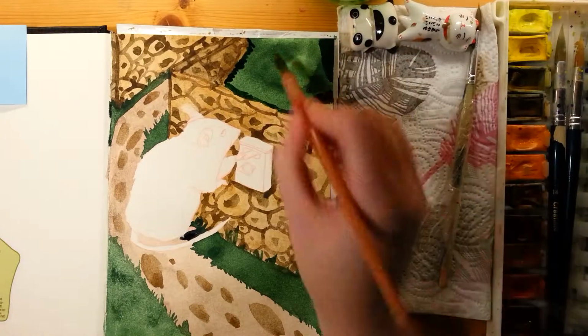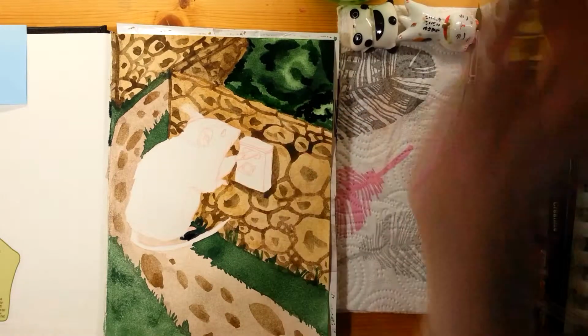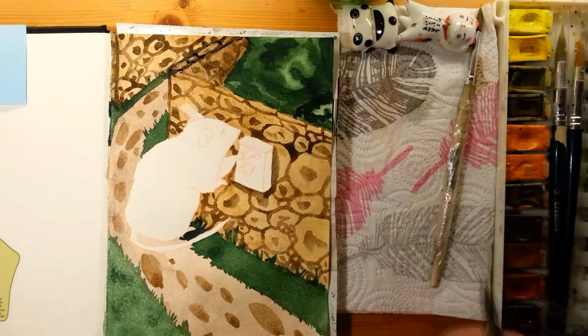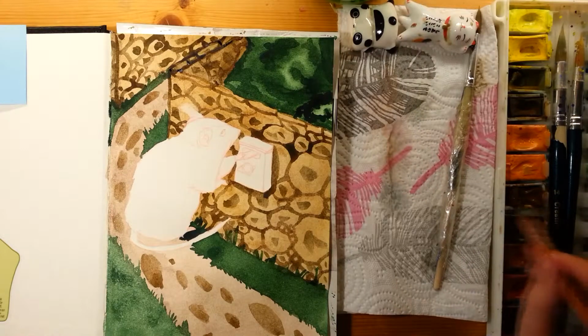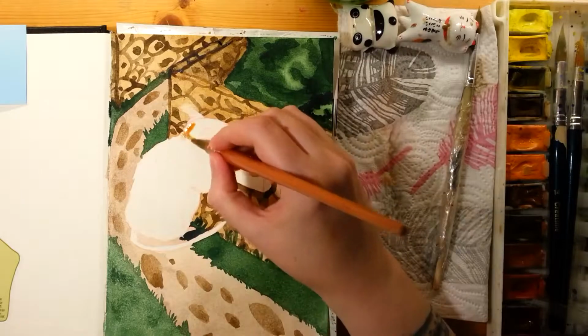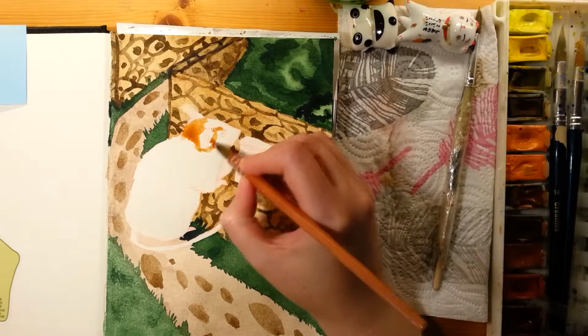And eventually with the mouse as well, I love doing these mice. You guys have heard me say this before. I just love them. They're my little characters, and I liked the sketch of this one. I thought it's cute, and I thought, I'll just do this one the way I've done all the others, except that this time I'm using my mop brush, which I didn't do with any of the others.